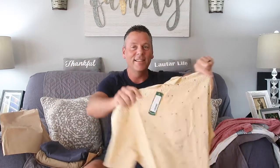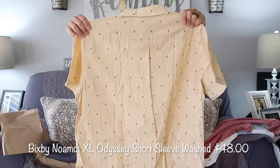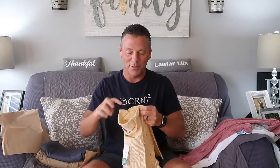Oh, here's one, this is a button up, and it's got palm trees on it, right? It's yellow, yellow stripe up and down. It's got palm trees on it. My wife is looking at it going, yes, this is going to be a keeper. I can imagine wearing this on a cruise, just to be honest with you. Okay? Yes, absolutely. So we'll just say we're going on a couple of those soon as the cruise industry is getting back into play.